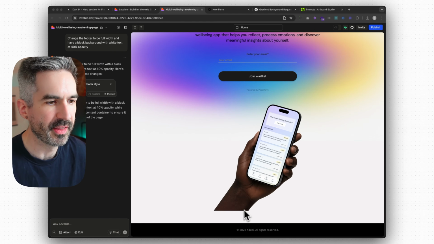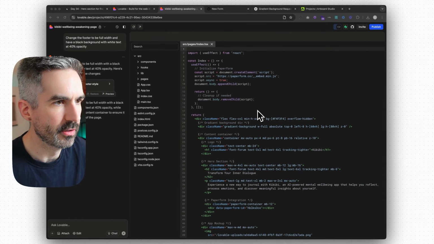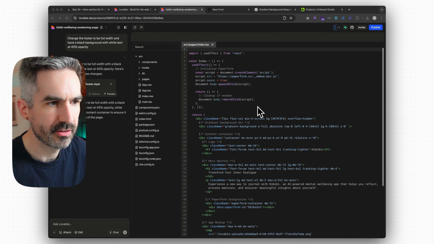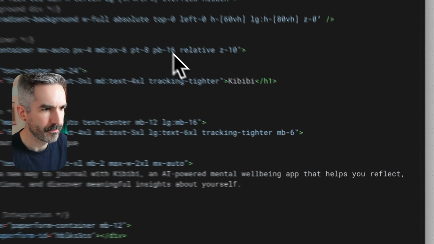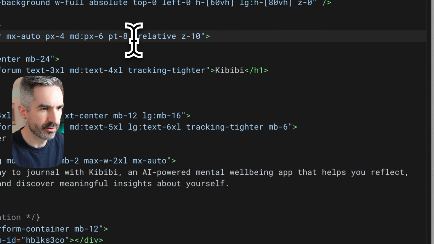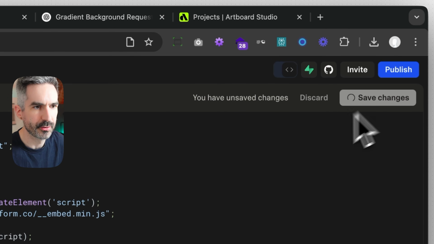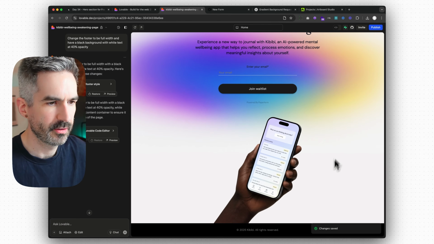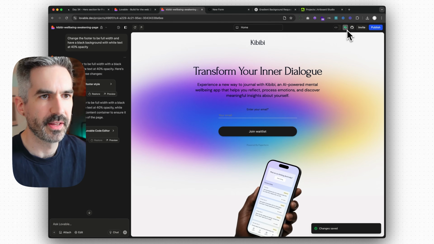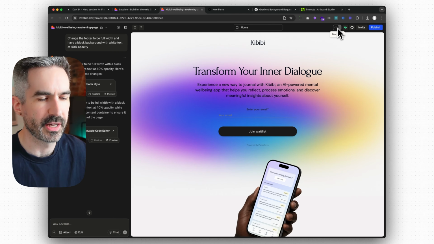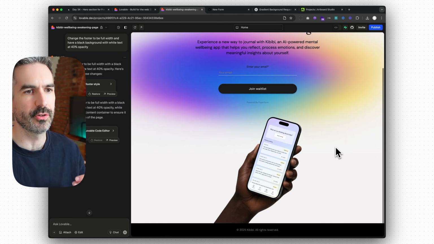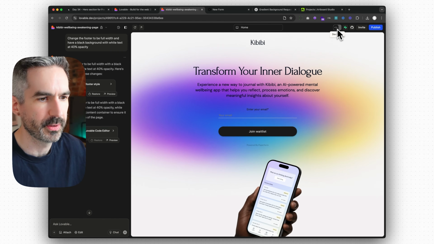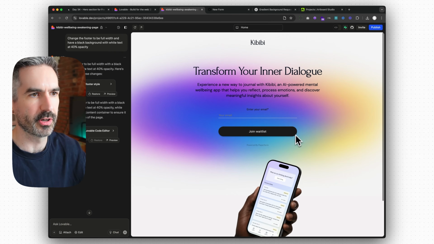Now I just want to butt that image up against the footer so that it doesn't look like it's being cut off. So that is actually padding on the full container that we need to change to fix that, the padding bottom on the container. So that's this one here, so we'll just remove padding bottom there and that should sort that. There we go, so that's now butting up against the bottom, and then I just want to change the position of this background image, maybe just to align to the bottom instead of to the top, so that that's more like behind this mock-up rather than at the top.